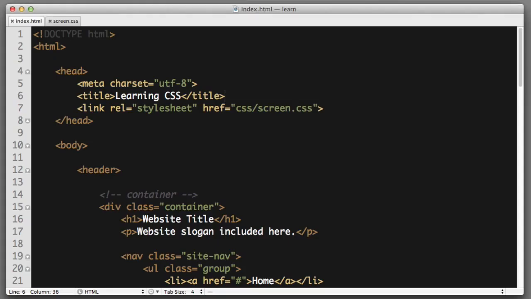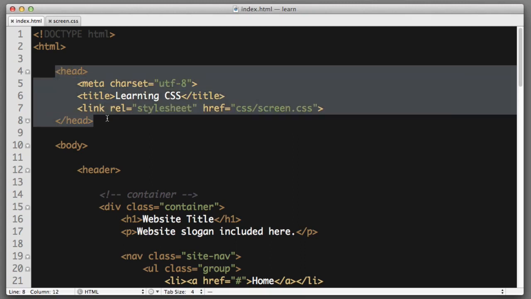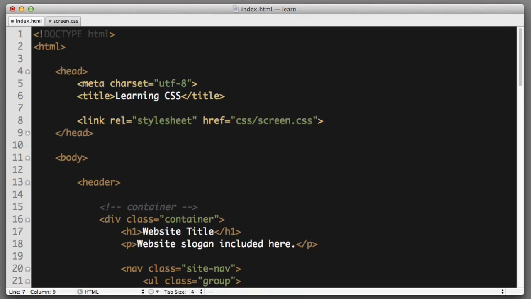Let's hop over to our text editor and edit the HTML. So here's the head section of our page. We're going to create a new line, meta. Now the meta tag that we're interested in is named viewport. Viewport refers to the web browser window area, the part of the screen that scrolls with website content.